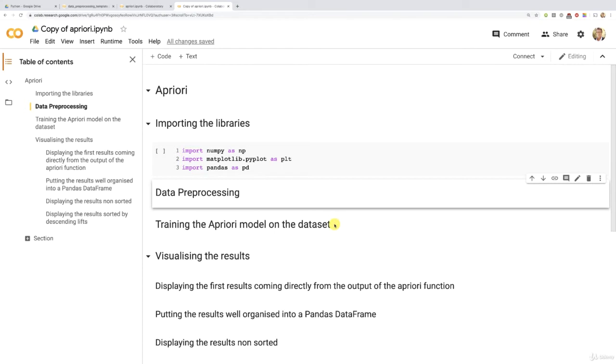But exceptionally, because Google Colab contains most of the libraries and packages pre-installed, but here exceptionally Google Colab doesn't include that Apriori module. So we will actually have to install it. And this is very good that you see this because you will encounter this situation sometimes, rarely, but sometimes. And so you need to know how to install a certain package or a certain library from the web, from online. Because what we'll do now is we will enter a pip command, which will download first the Apriori file from the internet, through a link, and then we'll install it inside this particular notebook. All right, you want me to show you?